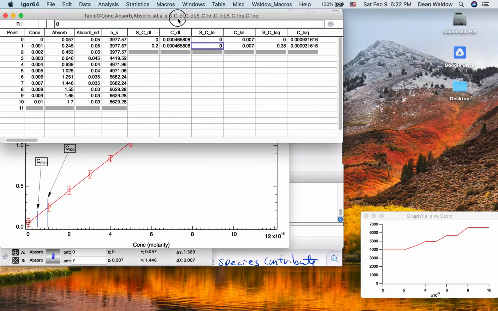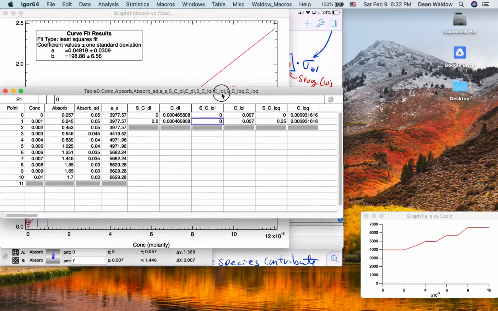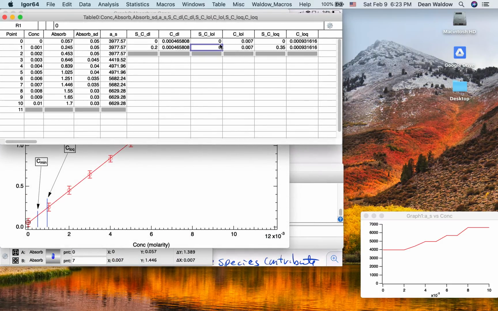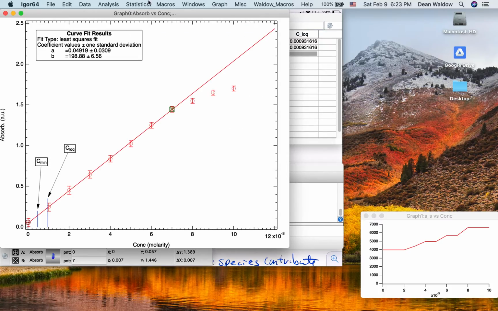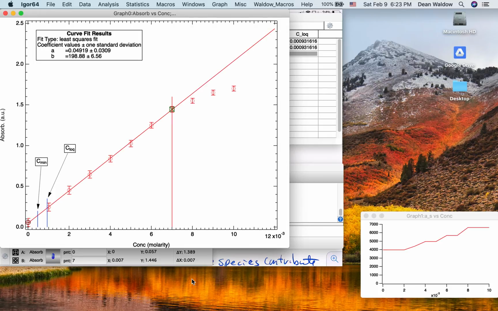And at this point, I'm going to want it to go maybe to 1.6 or so for absorbance units. So let's go ahead and add that point. Graph append. So there's the signal, limit of linearity, and the concentration. So there is our line that sort of denotes that.